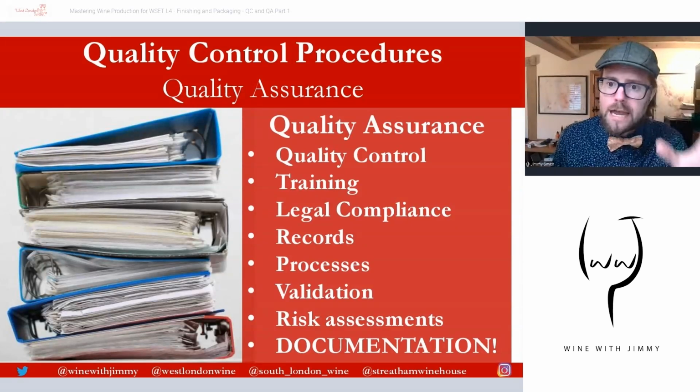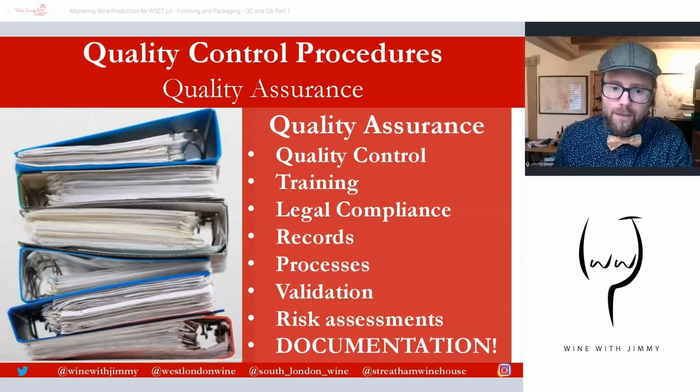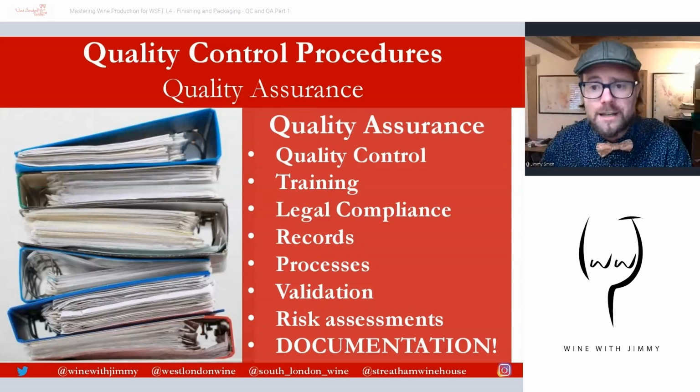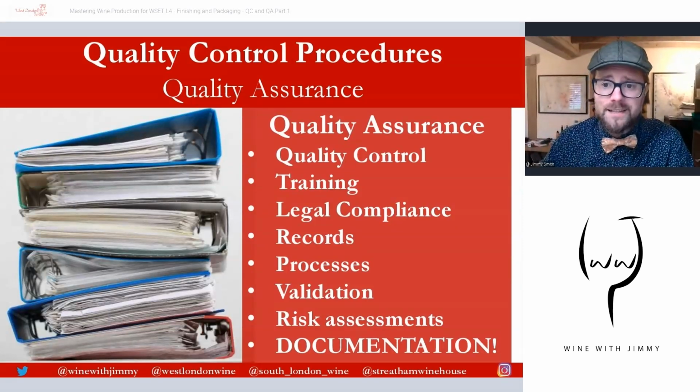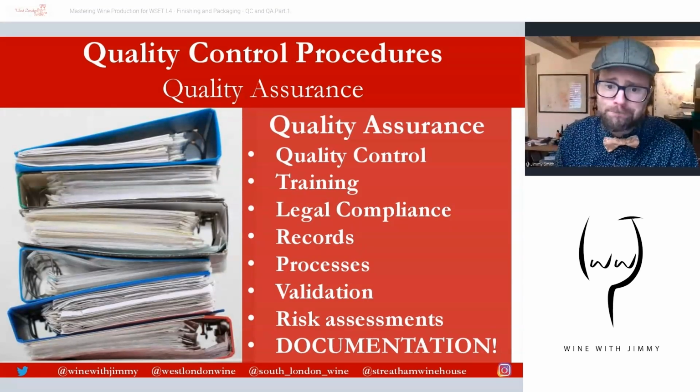By having a really rigorous and comprehensive system in place, a producer can show that they have taken all the reasonable and necessary precautions to produce a safe product for the consumer. And then they'll have, of course, all of the proper documentation, the paperwork, which is needed to prove it. And this is something, of course, we do very much throughout our life with paper chains, email chains, documentation, receipts, and so on. So that brings me to the riveting end of quality control procedures.